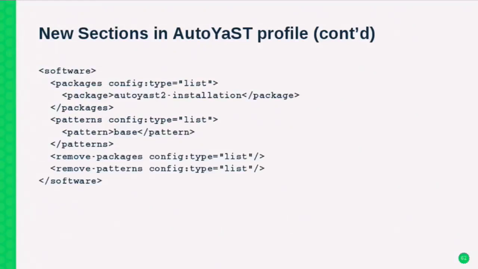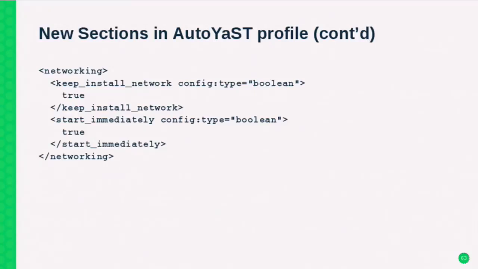Then for the software, it needs to provide some more options than when you are only installing. In order to list packages and patterns to install, you also may want to remove some of them, so you can list them here. And this is actually a way to give AutoYaST information on how to tackle a situation which would lead to a conflict. So for example, if you have a third-party package which cannot work anymore in the new version, this way you can tell that it should be removed. Otherwise, a conflict would be shown to you as the user.